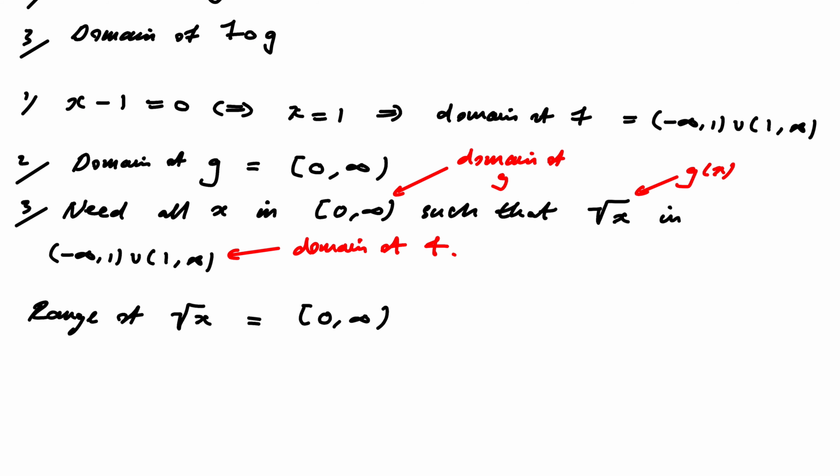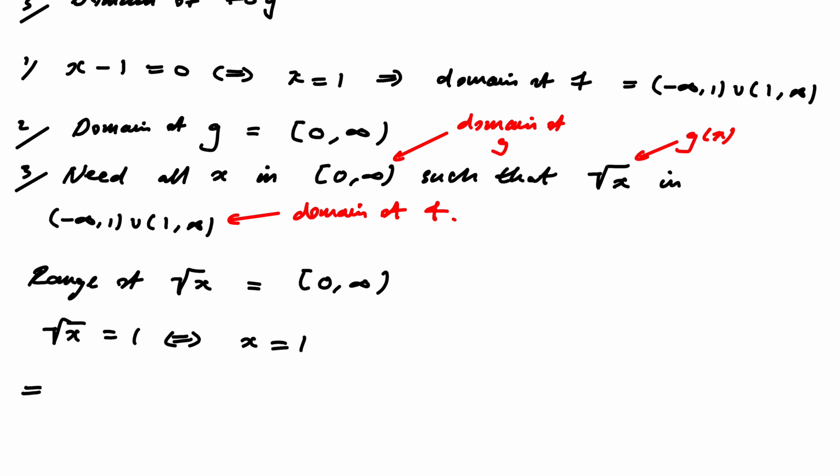It's one of my standard examples. You can always take any non-negative value. The only problem is if I hit 1, and square root of x is equal to 1 if and only if, what? Well, x is equal to 1. So what does this tell me? The only problem is at 1.